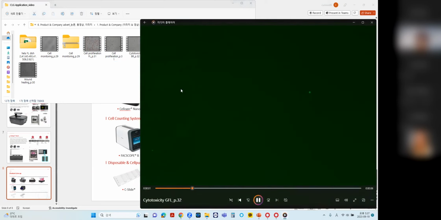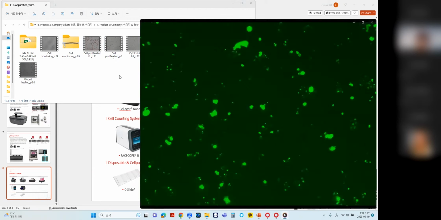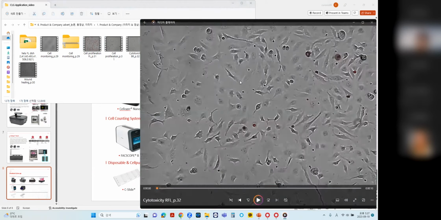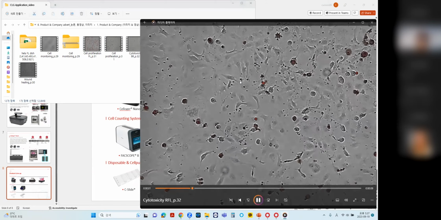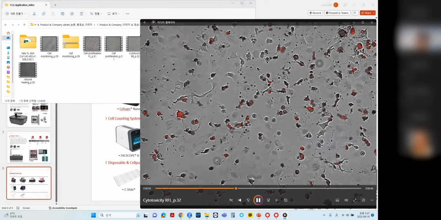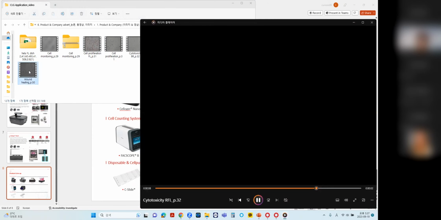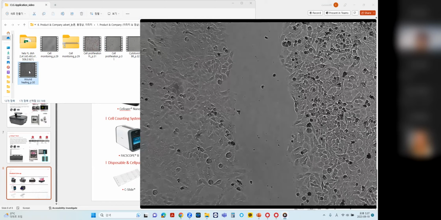Here we have cytotoxicity on GFP. Also on RFP. And wound healing.